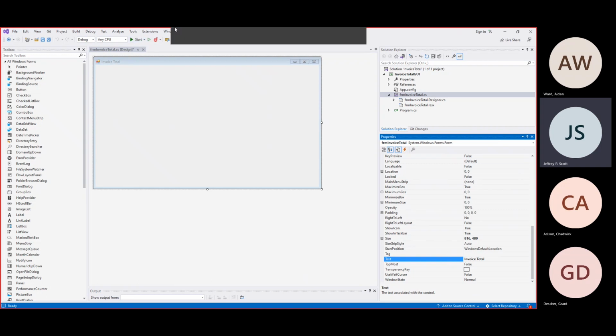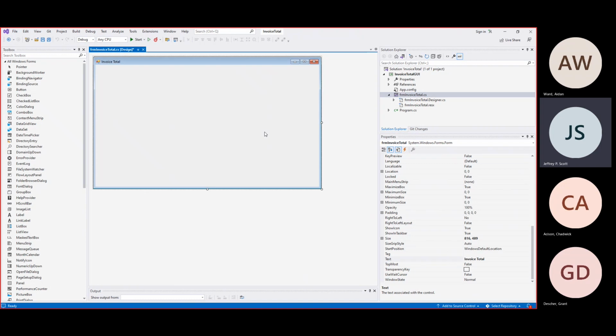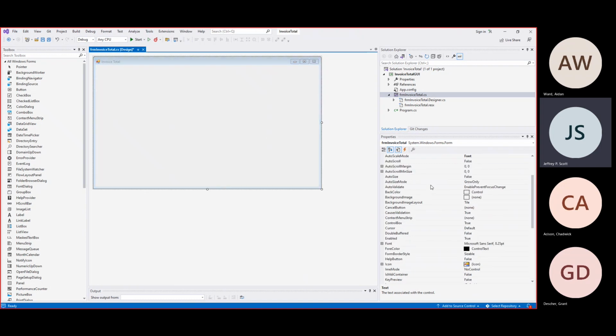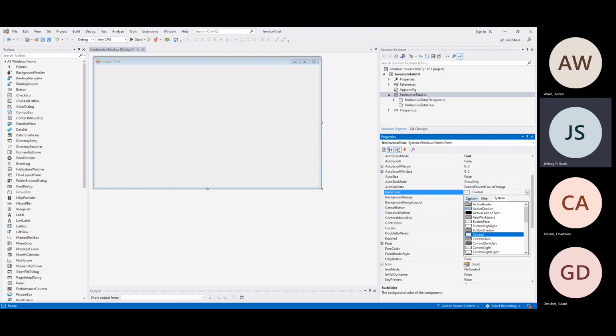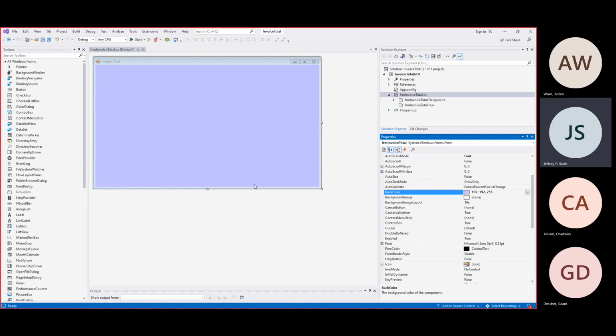Now, to build my interface, if you remember this, what I want here is 4 labels, 4 text boxes, and I'm going to put 3 buttons, even though they show 2 in the book. Now, I don't like the way that gray comes out here, so I'm going to click on my form again. I'm going to go in my properties window to back color. I'm going to click the square. Then I'm going to click the down arrow and the custom, and I'll just pick the light purple. All right. Now, sorry if that bugs you. I don't like them to be gray like that.